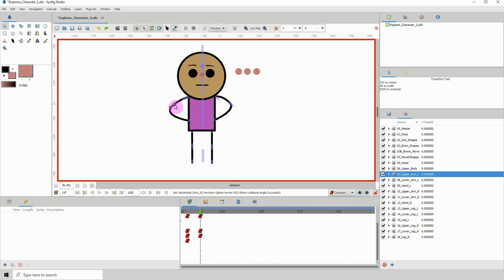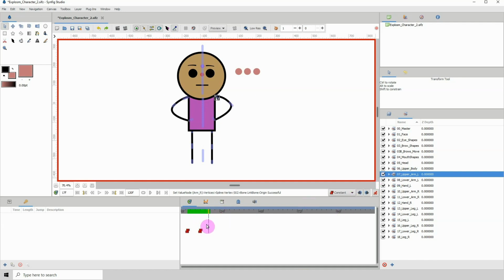Rotate again and then move it in. Okay, that is looking okay to me. So we move back and forward, we can see what the character is doing. And you can always come back and fix the way it looks later on if it doesn't look okay to you. But I am okay with this.